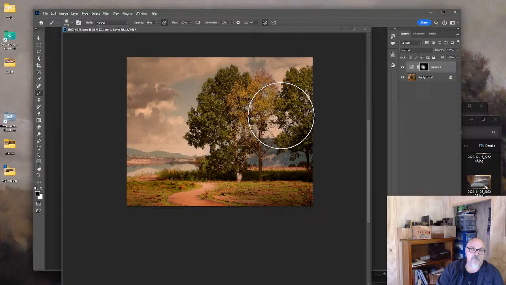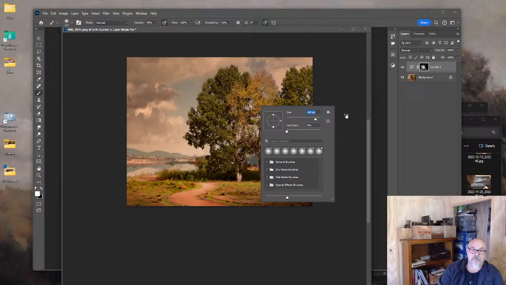Anywhere else you might want some more highlights. Don't want to go too far there. I like it here. That's a big payoff, that little strip there. Maybe just a little more in the sky. I know I took it down. I'm gonna turn this opacity way down.